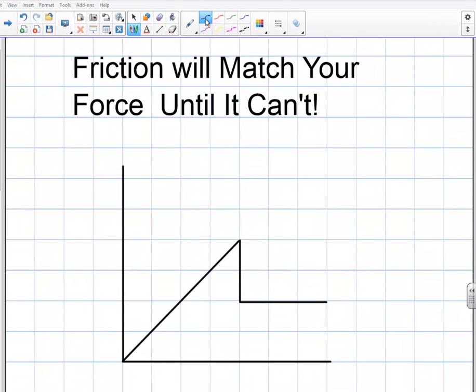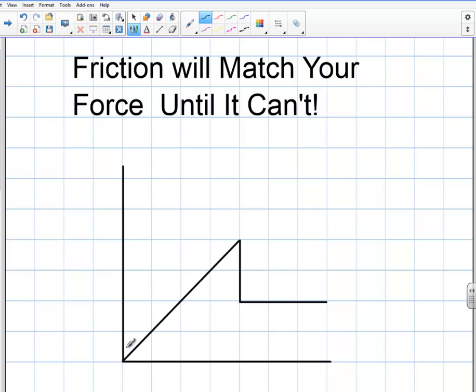I'm going to talk to you today about friction and the different scenarios of friction. There's three basic situations that you need to know when dealing with friction. And I get a lot of questions about friction. These are some of the most detailed questions I get from people, and they want to know how do you identify different situations with friction, if it's at still, if it's at max force, or if it's moving. So I'm going to outline those scenarios here, and then I'm going to show you some examples.